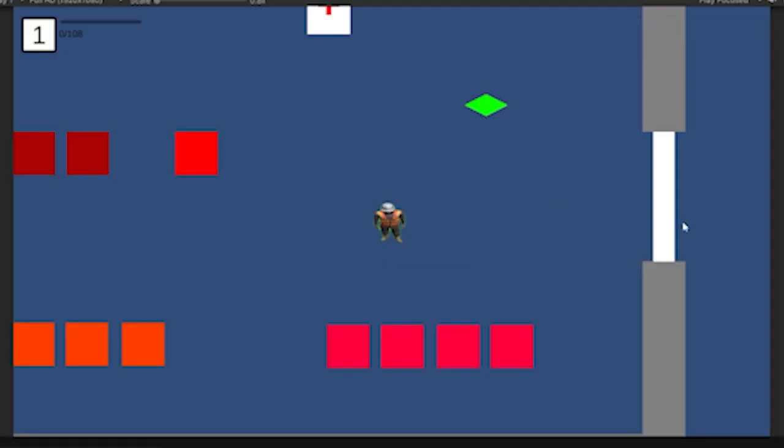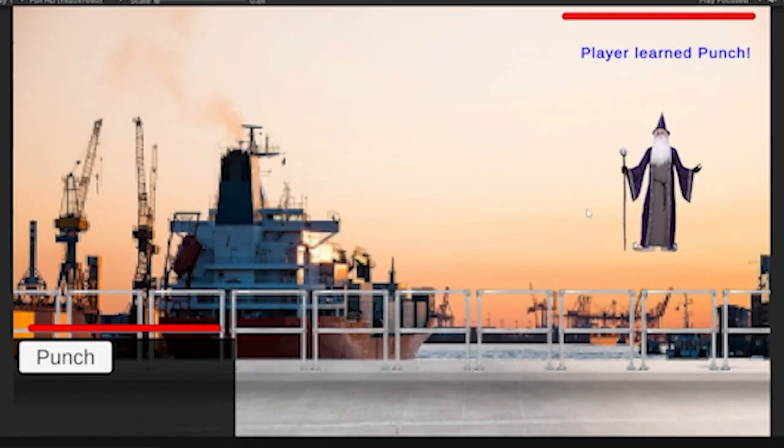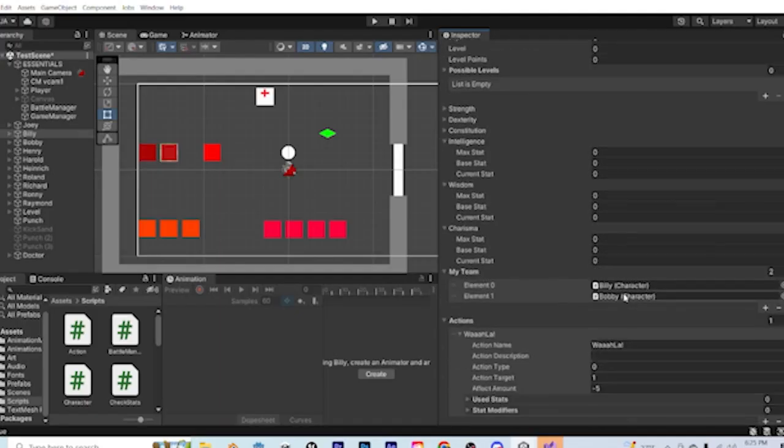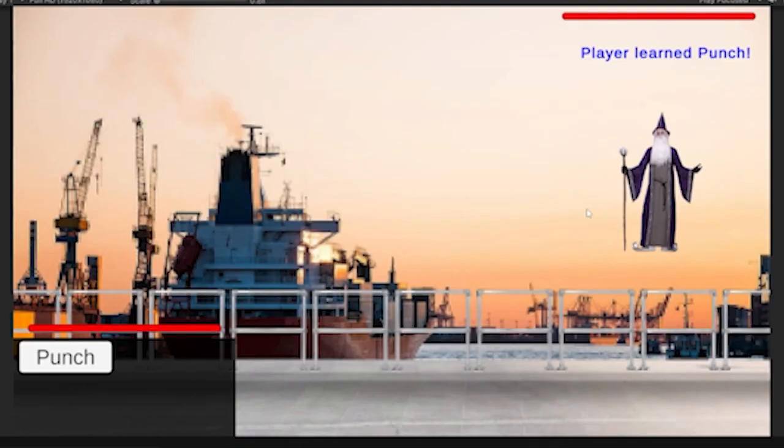So there was that. After the game jam though, I eventually did have a working game with a turn-based system that was a lot of fun. You can battle 1, 2, 3, or 4 people at the same time. And then you can click moves and stuff and use them. I think I only put in like punch and kick or something like that. So yeah, I had a finished game after the fact and a new tutorial for a notification handler.